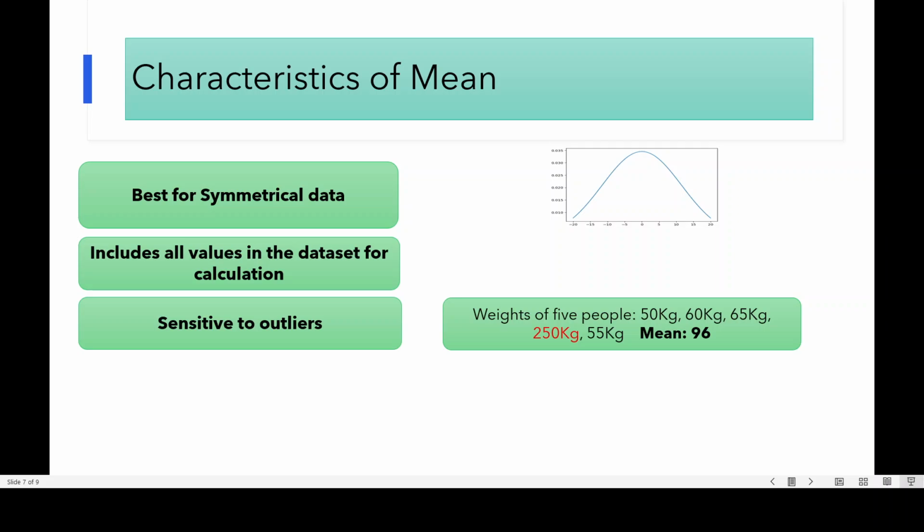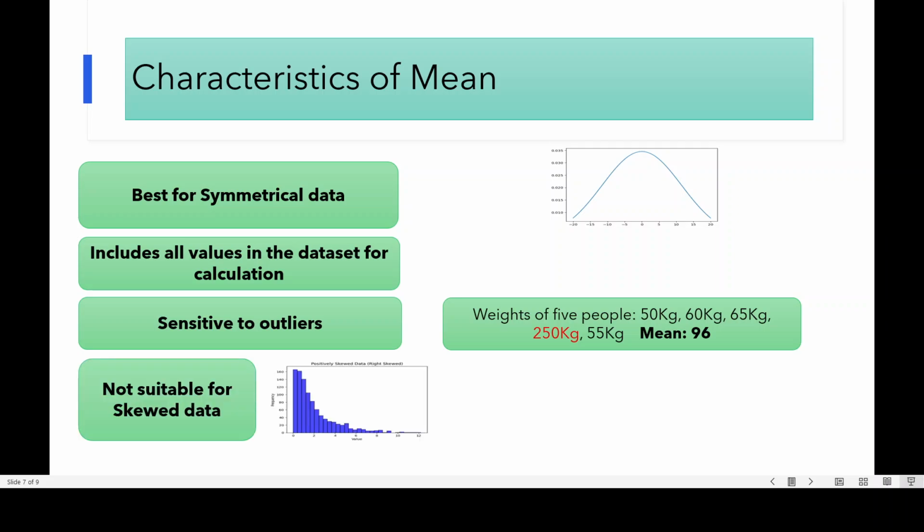For example, if we have the weight data of five people, now its mean is 96, which is misleading and not a good representative of the data set due to the extreme value 250 kg. So it pulls the arithmetic mean to the tail.